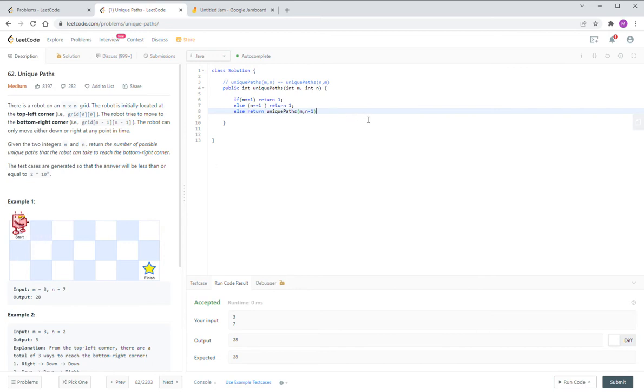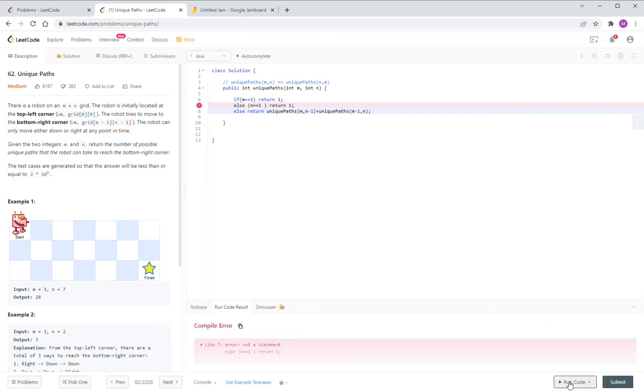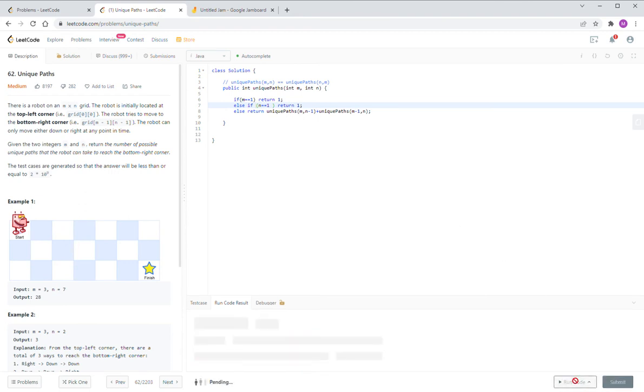So this is going down, this is one path, plus unique paths of m minus 1, n, which is going right. Let me try this one. So actually this is the solution.